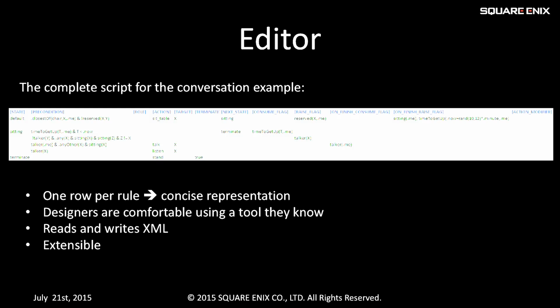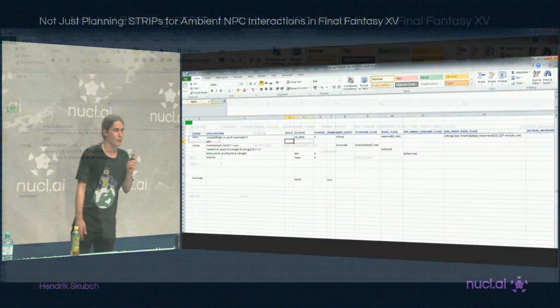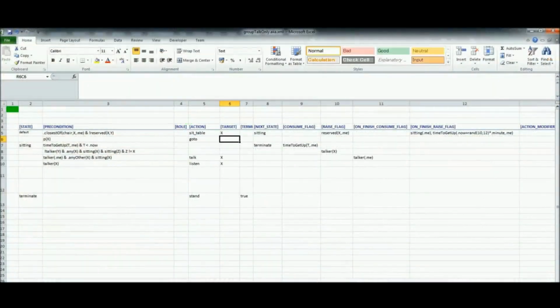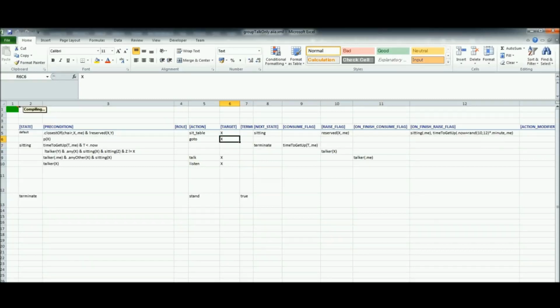We can read and write XML, so that makes it very easy to integrate into any existing chain. And with a few hundred lines of Python code, you can actually watch the designer saving a file, then call the compiler and propagate the error right back into the tool and put a little comment there and color a cell and the like. They were very happy with that.